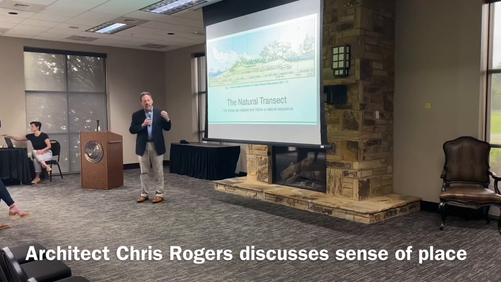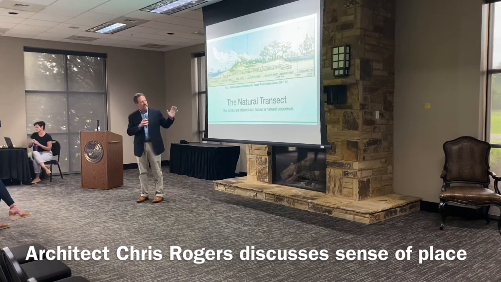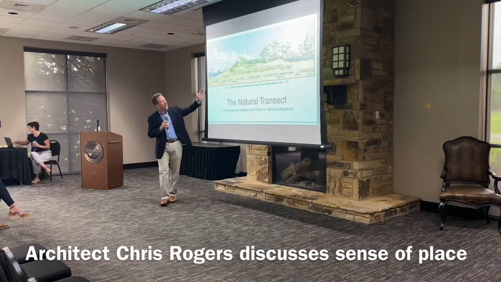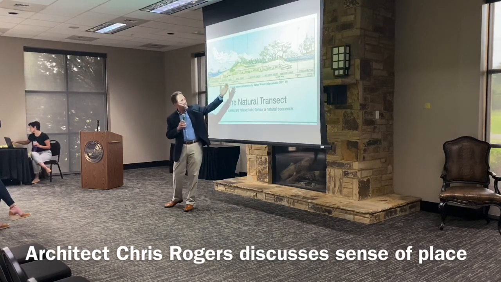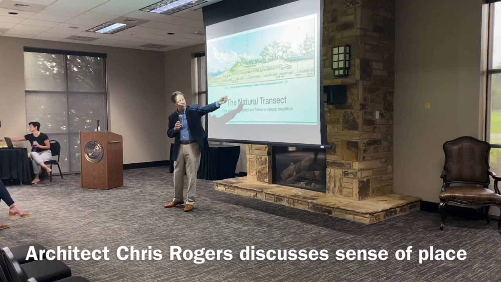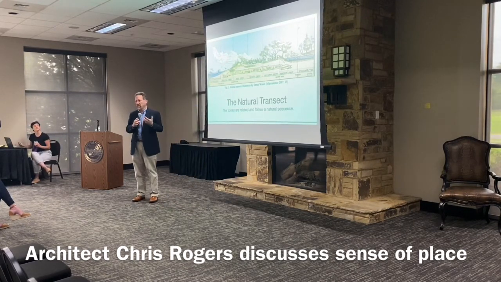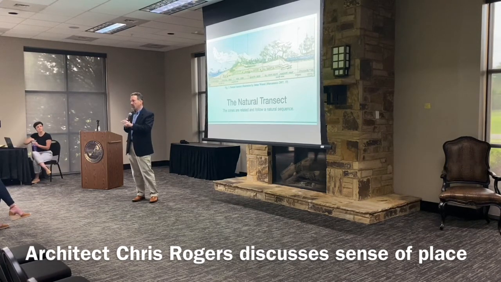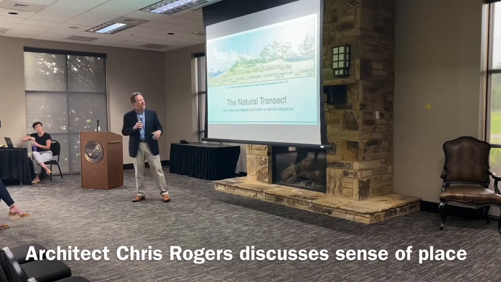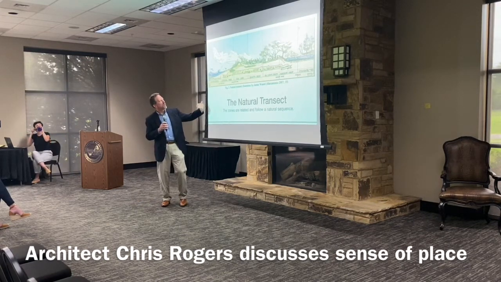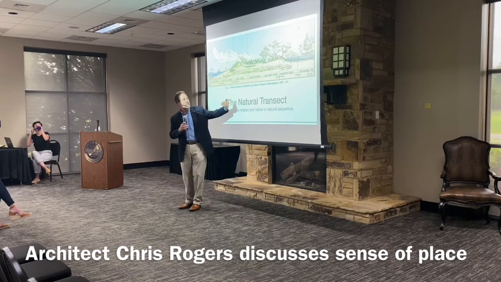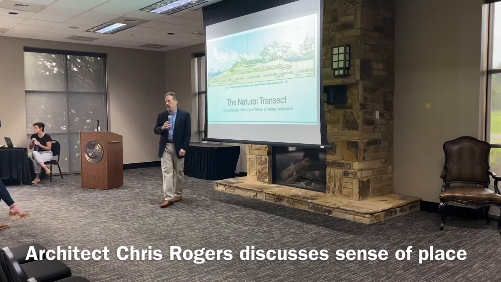So if we look at places, this is a tool that a naturalist would use to analyze a place. You have the beach, Atlantic Ocean, the beach, a dune ridge, a palmetto grove, an oak canopy forest, a mangrove swamp, intercoastal waterway. It's called the transect. A transect is basically just a tool to show how something is related to the things that might be near it or next to it. So as you progress from the ocean, you have to go through the beach to get to the dune ridge, to get to the palmetto grove, etc. Right? Okay.